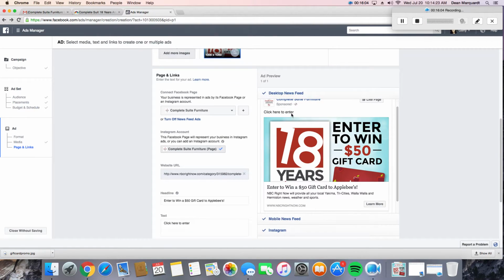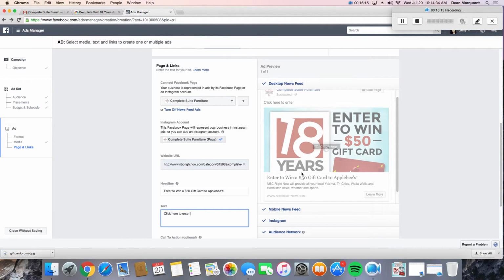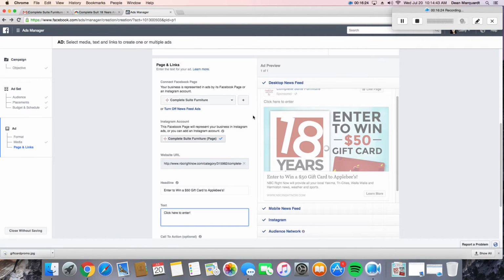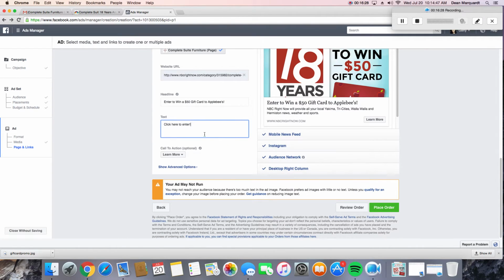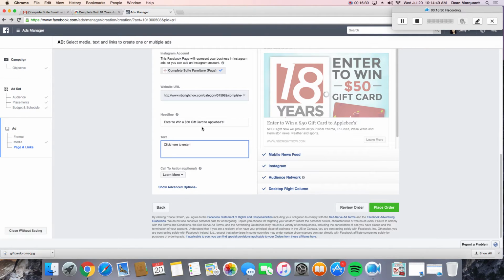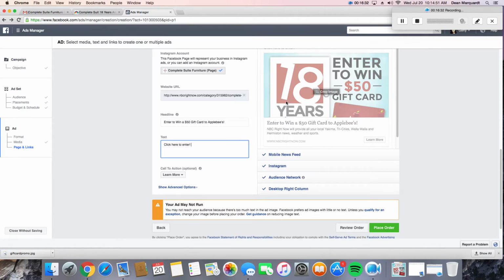Okay. So this is the caption that's above the ad. And then this is your headline. And then I think it just fills in your description for you based on whatever website you linked it to. So I actually want to try something here. Nope. Okay, that didn't work.